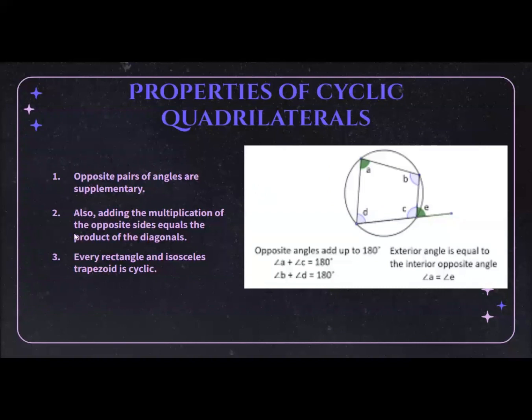These are the 3 properties of cyclic quadrilaterals, and these are very important, and you'll be able to use them later on. For instance, there's this thing called Brahmagupta's theorem, which you can use to find the area of a cyclic quadrilateral using the sides only. And the next one is Ptolemy's theorem, which uses the sides and the diagonals. You'll see. So I will not go over this.